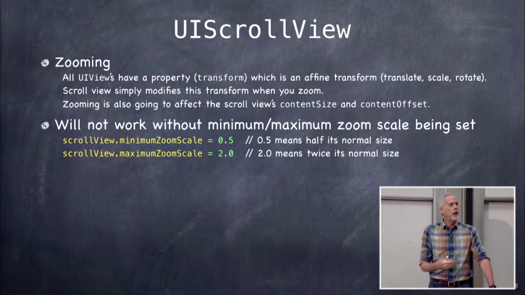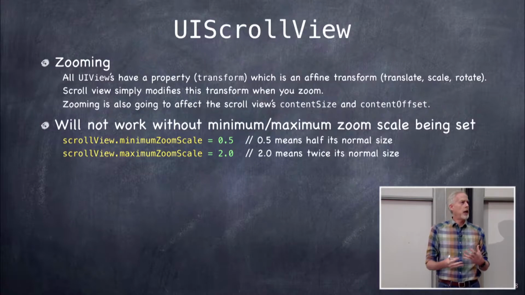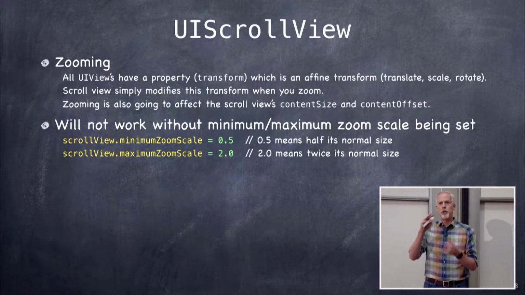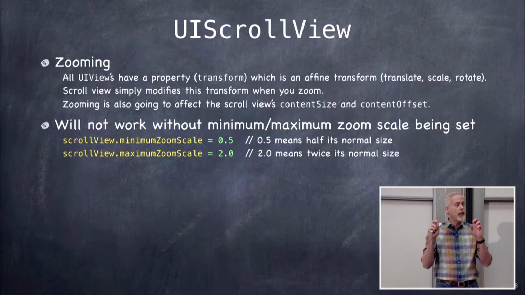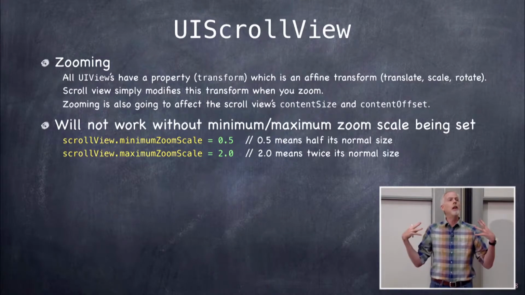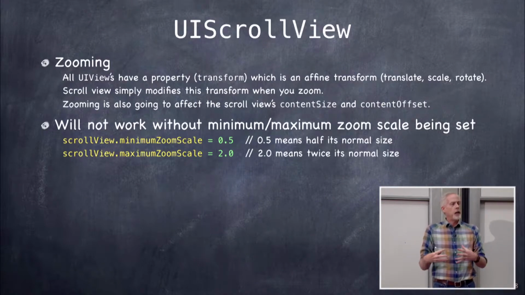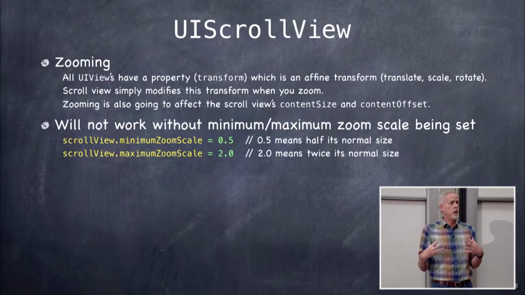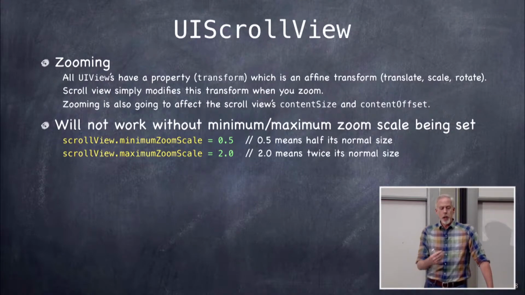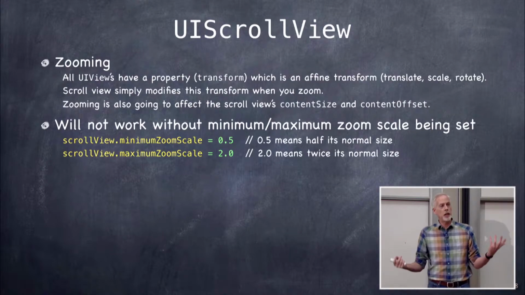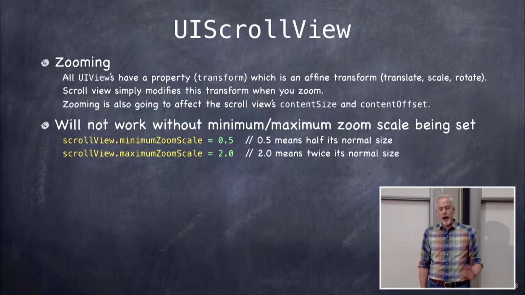Now, zooming in ScrollView works by modifying the transform, right? We know what the transform is, right? The thing you can rotate, scale, or translate. Well, it's using the scale part of a transform to scale one of its subviews, we'll talk about which one in a second. Okay, that's how a ScrollView works. That's all it does, by the way. When you zoom in and out, it's not doing anything else except transforming the view that you specify. So this tells it how much it can modify that transform. If it's 1.0, the transform is always the identity matrix, and so it's never going to zoom in or out. So you have to set at least one of these two, or you won't be able to zoom.